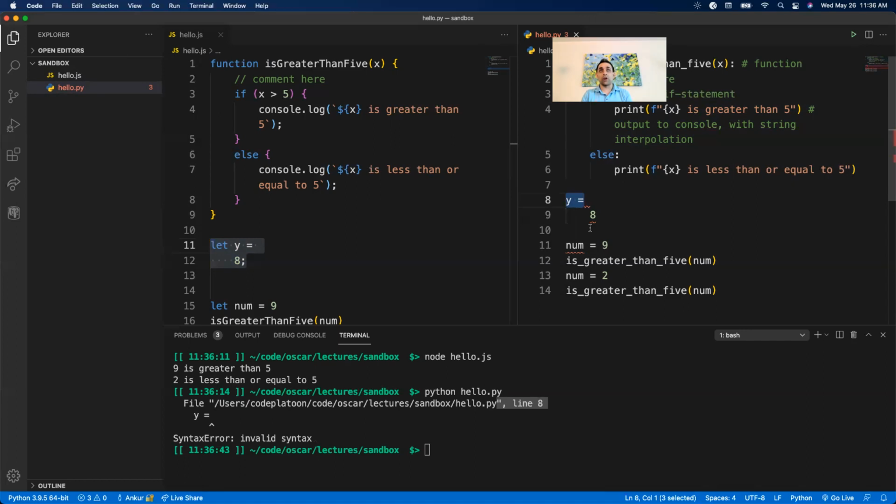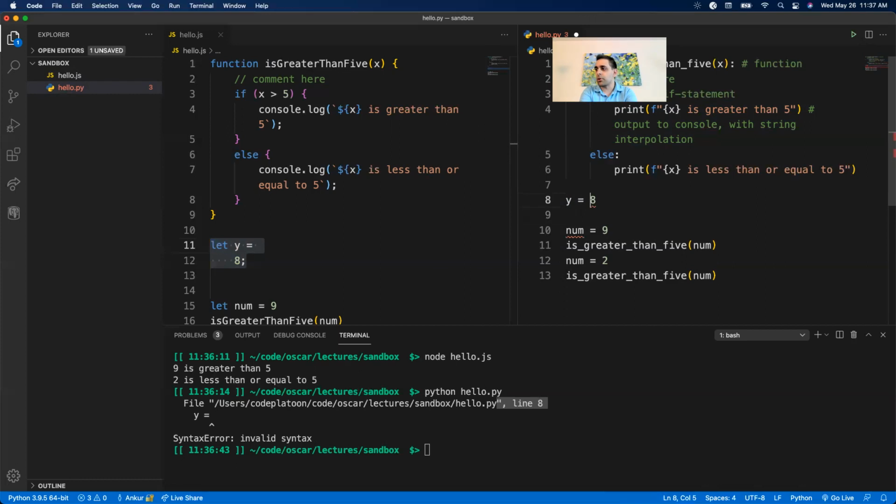So you can't arbitrarily create new lines in Python. It's pretty strict, but that strictness is for your benefit. It makes your code more readable and is just kind of easier to parse for anyone reading it. If you really do want to add stuff to new lines, you could use a backslash. And this will basically just say it's going to a new line.